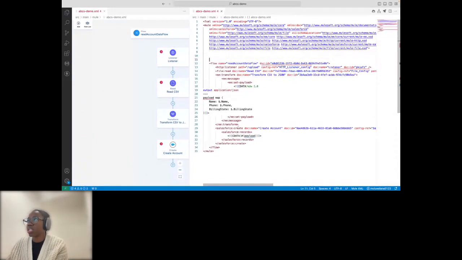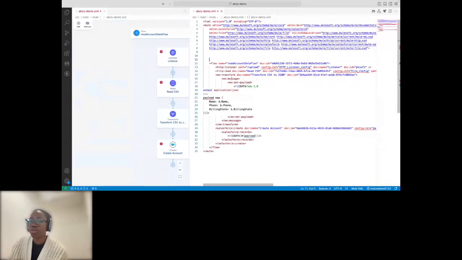But obviously I need to tell my application, hey, what's the Salesforce instance in which I'm going to be inputting these records? What's the directory that hosts the file where I'm reading the CSV file? And I can easily get started by doing so using secure properties and snippets. So starting with secure properties, what secure properties enable us to do is to quickly and easily encrypt our credentials so that the critical credentials aren't visible within my projects.